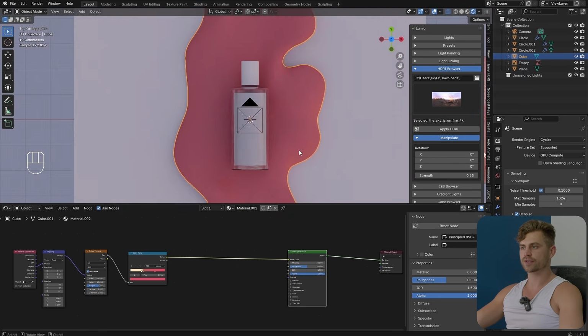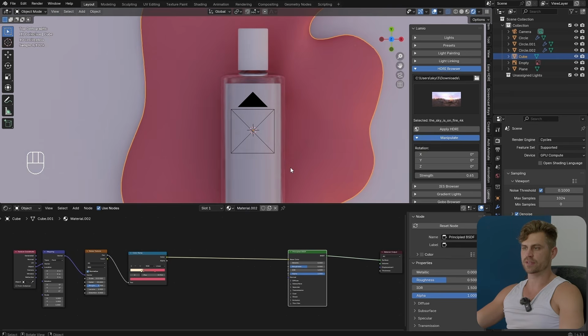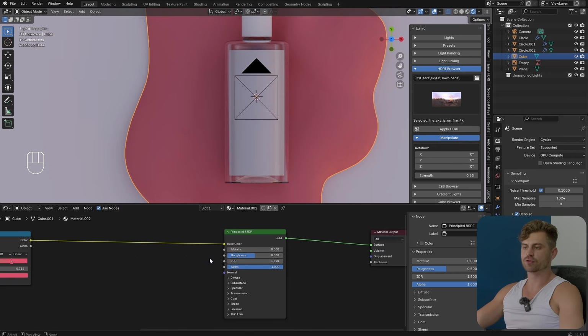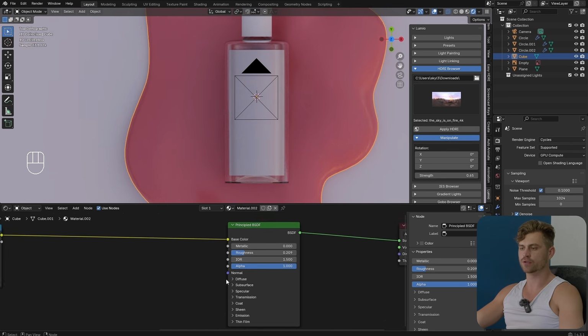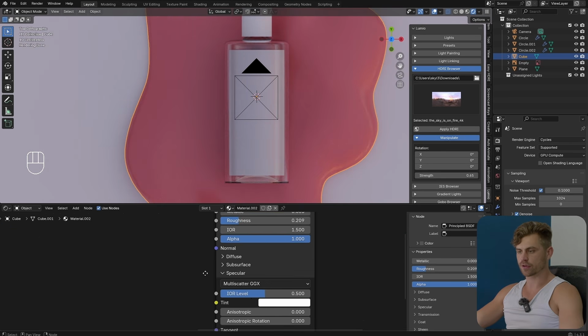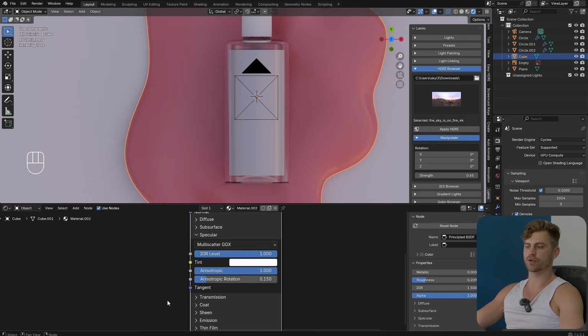So it is starting to look like this blob, but it's definitely lacking some character, some reflectiveness, some transmissiveness magic. And there are only 3 things we need to do with this principled BSDF in order to make it look good. We're going to decrease the roughness somewhere to 0.2. We're going to open up specular and increase the IOR level, increase the anisotropic, and play around with the rotation of this. As you can see, there will be some lighting switches right here. This will become more clear later on.